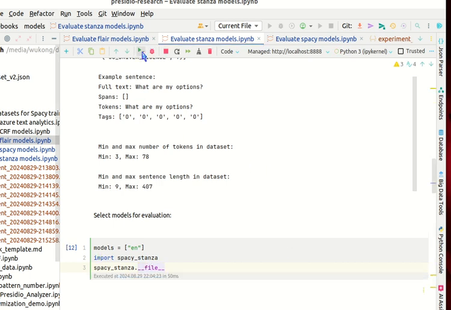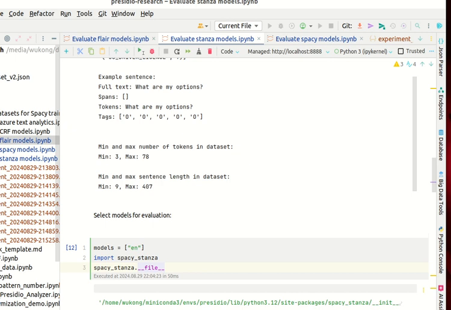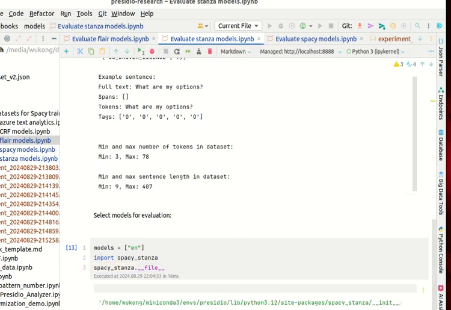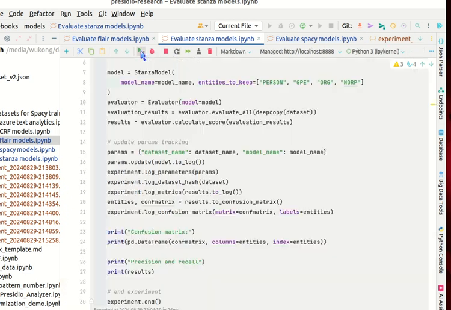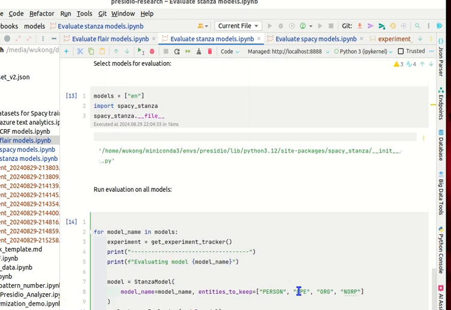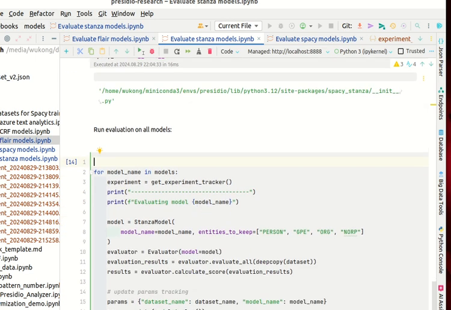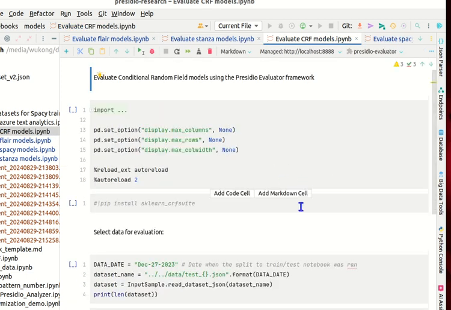How about run this? Oops. Sorry, I need to run this. Okay, actually I already imported it, right? So it should be here. I don't know why it says not defined. Interesting. Okay, let's switch gear. Maybe I'll restart the kernel later, but now let's switch gear to run this CRF model.